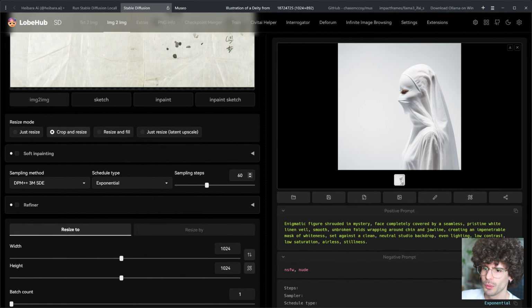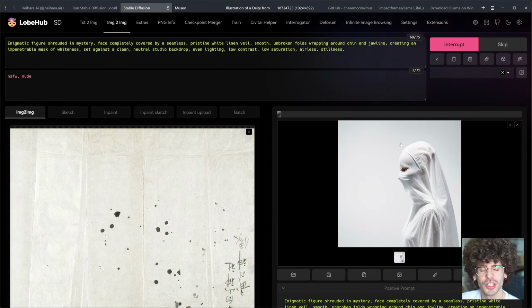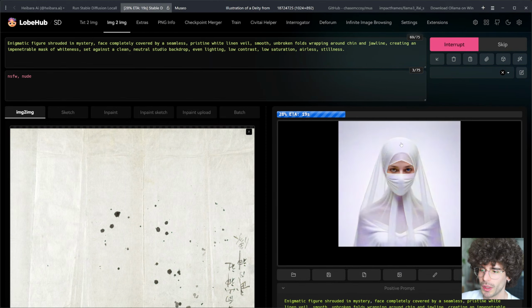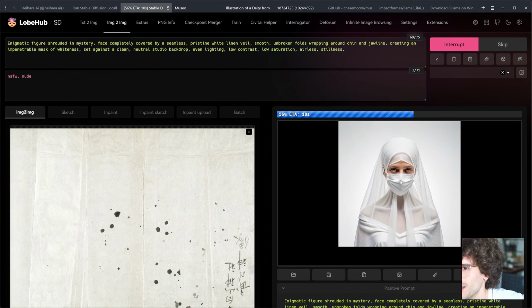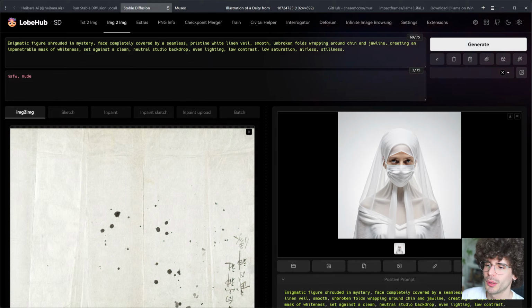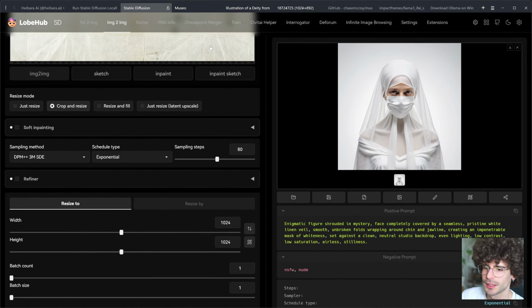I would probably increase the steps here to 80 and try this again. And right now we are just generating the same kind of images again with the same settings, just a random seed. So I think this already works much better. Okay, so here we can see the kind of face mask, which I figured is a thing because there's a lot of face masks in the dataset usually, so I don't really want that, but now we can start improving our prompt and improving the kind of image we want to get.